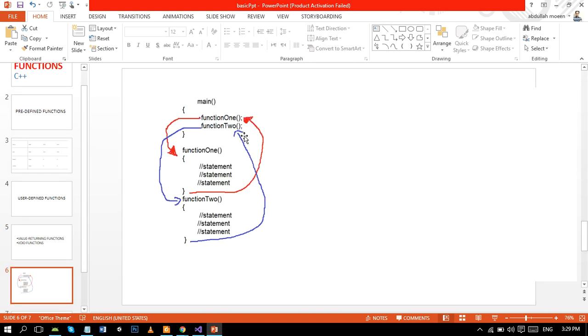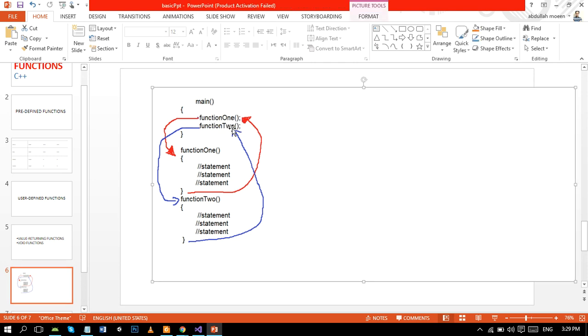So here is the basic syntax of a user-defined function. First of all, you can see the line moving from here is the function call, with the names function1 and function2. With the function1 call, the statements are executed according to the call, and then it moves back to the main function here.